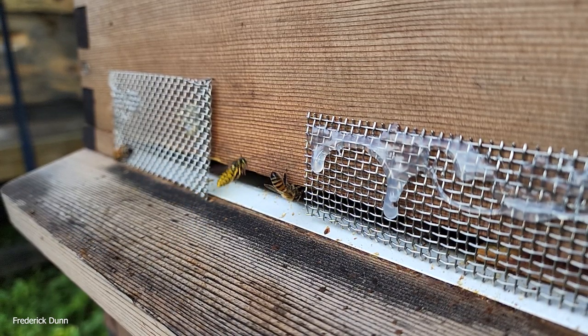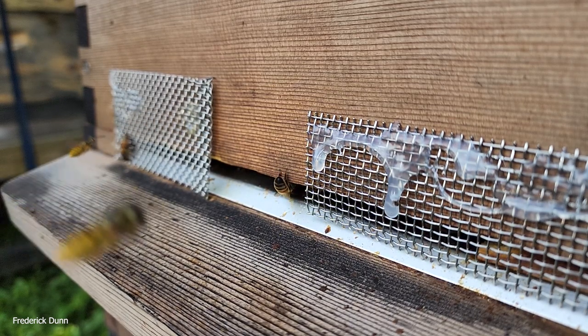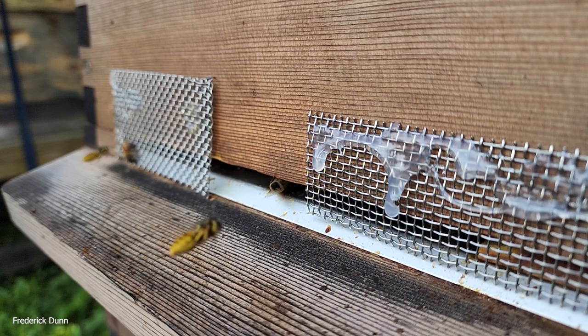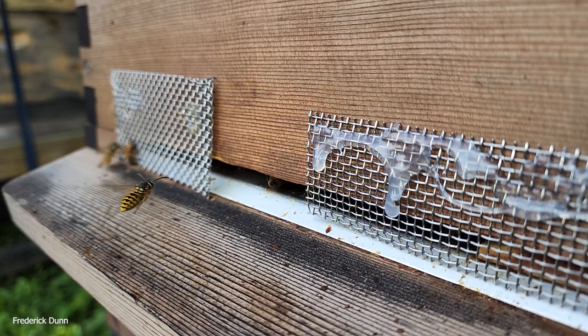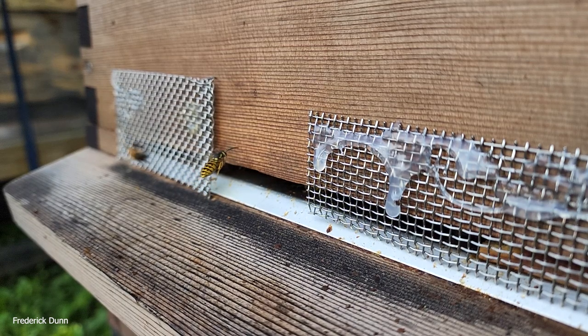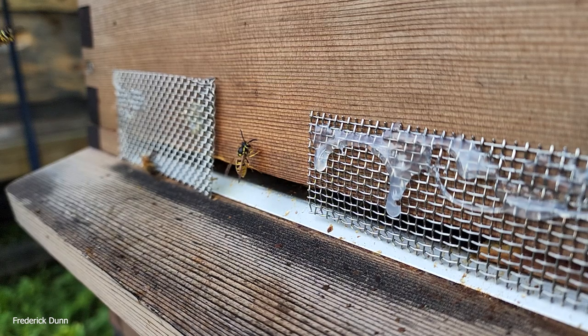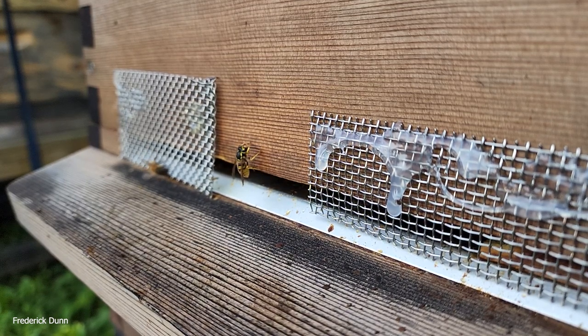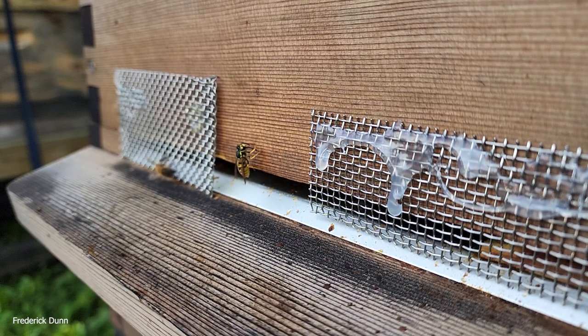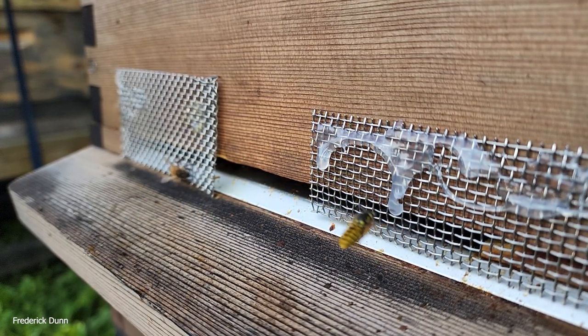You'll also notice that the honeybee on the right, the wasp on the left, the honeybee is furry, covered in hair. And yellow jacket wasps are very smooth and virtually hairless. Just based on what you can see with your eyes, now you put them under a microscope, they do have hairs on their bodies. But they're basically hairless. And so when you look at that, it's distinctive. And also, these are not all one species of wasp. There were a couple others that came in.